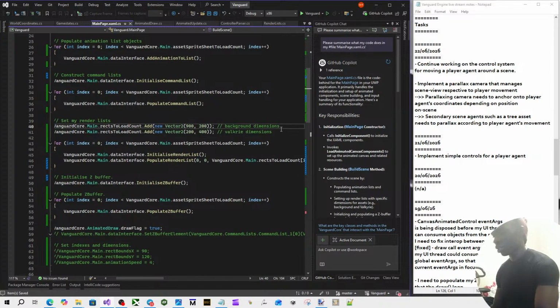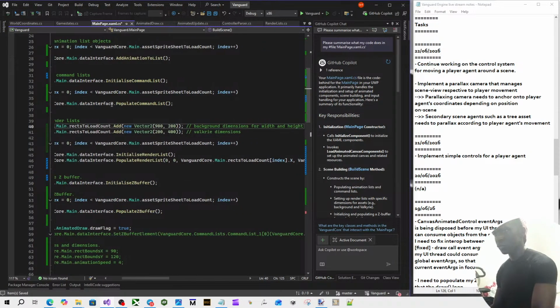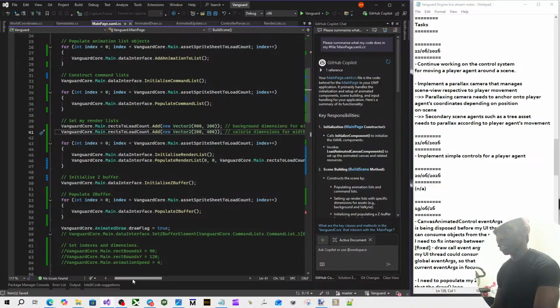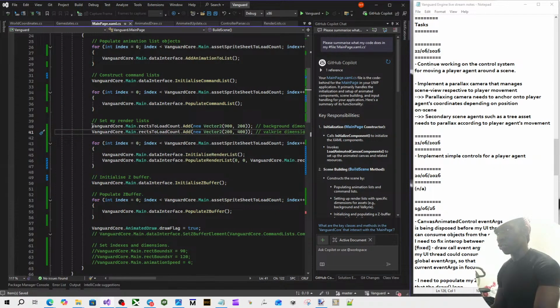I should make a note of that. I tried to use a vector 4, but I couldn't access certain members with the vector 4 class, which is a little bit strange. That's why I'm going to use two sets of vector 2s.